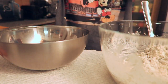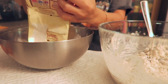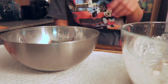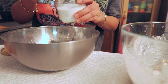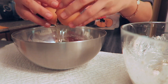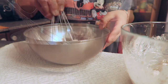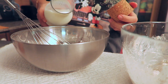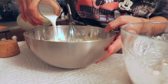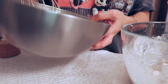Let's make the mixture now for the pancake. I'm going to use this aluminum bowl. I still have a little bit left over, I'm just going to put it here. I have the flour here and I'm going to add a little bit of salt. Just have to mix everything. Add a little bit of milk — we will add more milk. I think it's ready; the mixture for the pancake is ready.